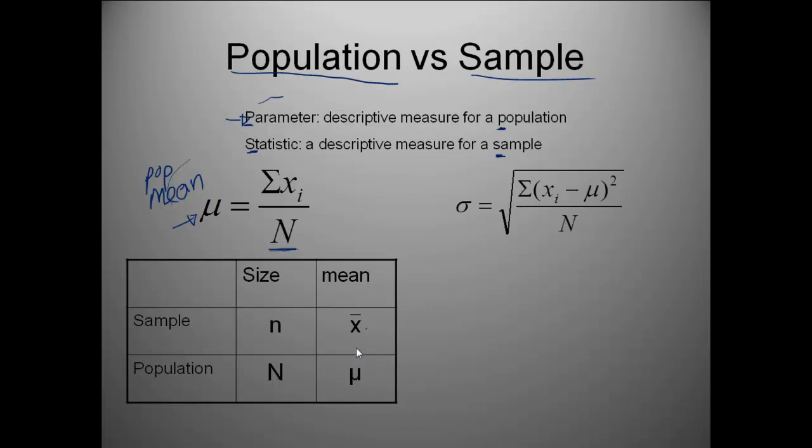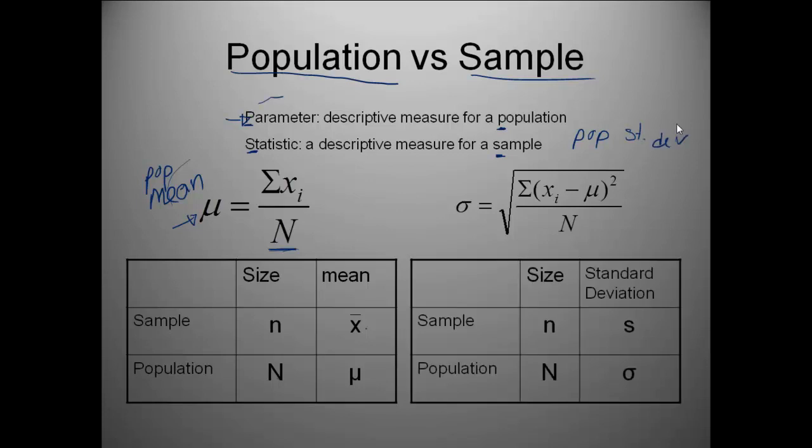Okay, here is our standard deviation. This is the population standard deviation. Almost the identical formula, except again we have mu in place of our x bar, and a capital N again, and then this Greek letter right here is lowercase sigma. So it's still the exact same process, just slightly different. And also, with our sample standard deviation, we divide by n minus 1. Well, when we have a population, we just divide by N. So it's still the same process, just slightly different variables that are used.